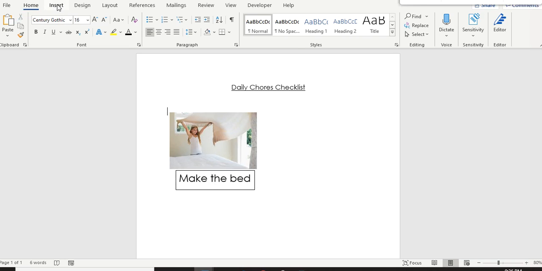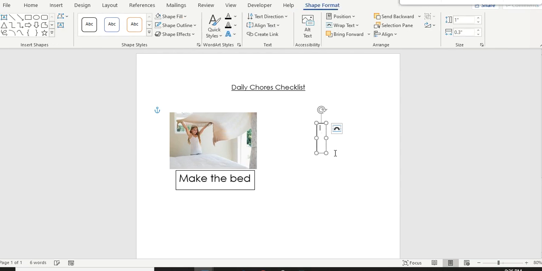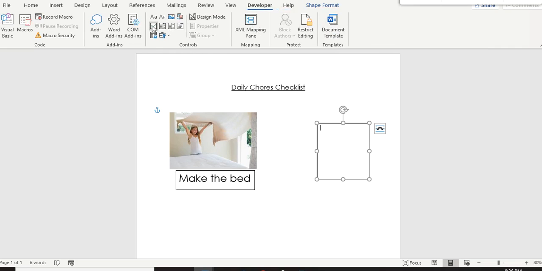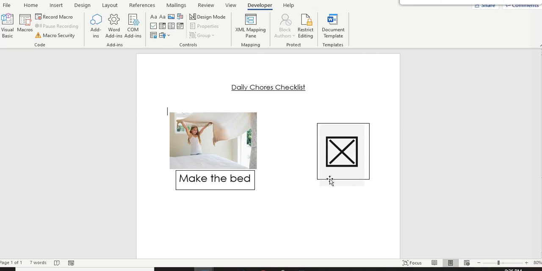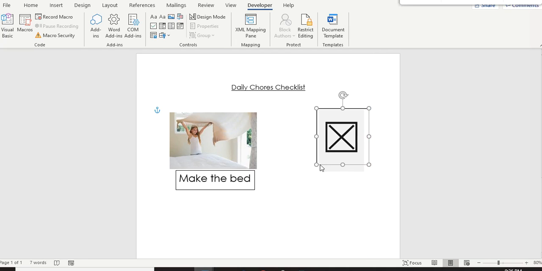And then the last step, I'm going to go to Insert, Text Box one more time, hit Draw Text Box, and put it over here. This is where I would put my interactive checklist. I'm going to click on the Developer tab up here, and click this little button that says Checkbox Content Control. See, this little baby checkbox comes up. I can keep hitting the size until it's the size that I want it to be. And since I put it in that text box, I can move it to wherever I want it to be. So I want it to be over here.